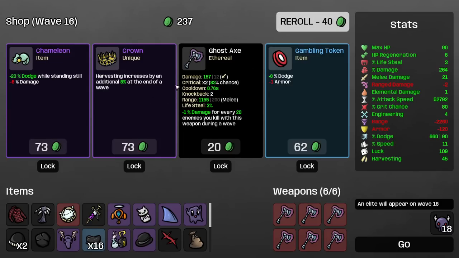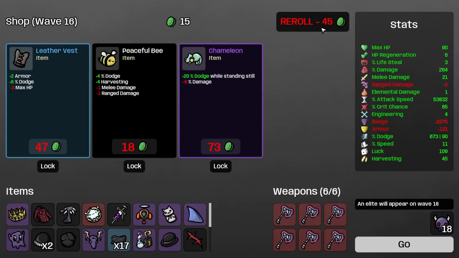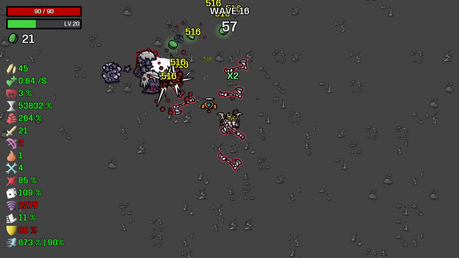Harvesting scales faster. It's unique. Might as well take it. Whatever. Money thrown out the window for no reason whatsoever. Let's actually make it appropriate. I took the crown because I'm a king. Flexing narcissist. Let's continue on destroying opponents.